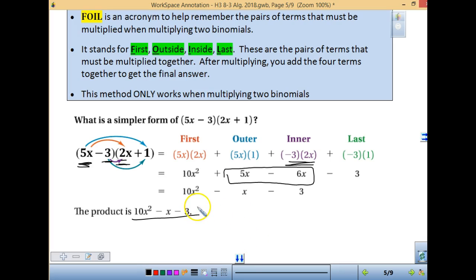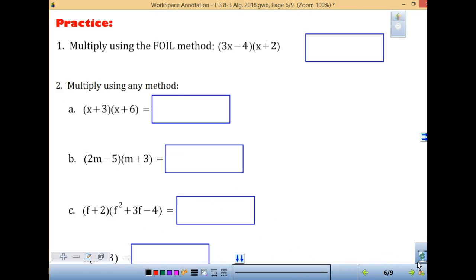And again, later in this unit, our goal is that I'm going to give you this for a question and ask you to come up with this, that we're going to be factoring. Okay? This is going to be really important as we go into our next unit when we do the factoring and multiplying with our quadratics. So if we take a look at this one, we want to use that FOIL method.